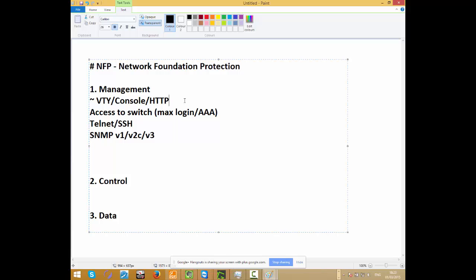So we have the management plane. We have the control plane. Control plane will be things like the management protocols. What do you think that will consist of? Things like your spanning tree protocol. So control is network devices talking with each other. Any kind of limiting, trying to agree on limitations.